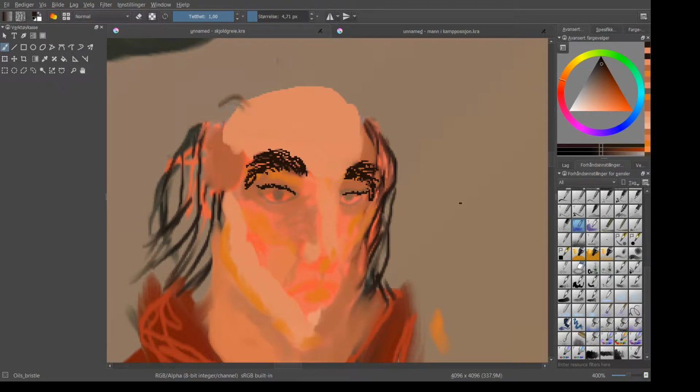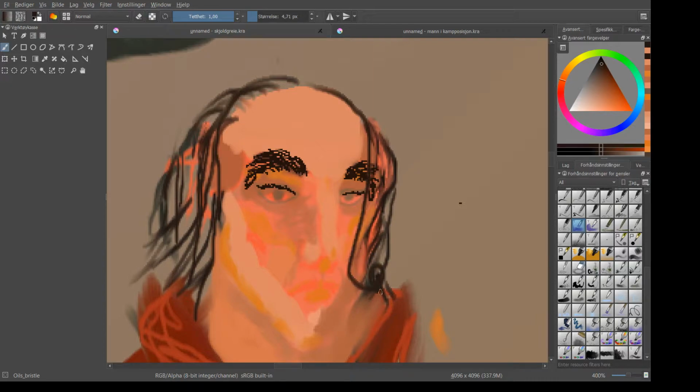So he's gonna have like this really strange hairstyle. Kind of like Jean-Luc Picard, but if Jean-Luc Picard was a wizard. An evil cross-dressing wizard. Oh, that's bad. Nope.